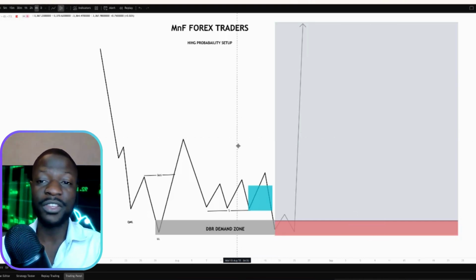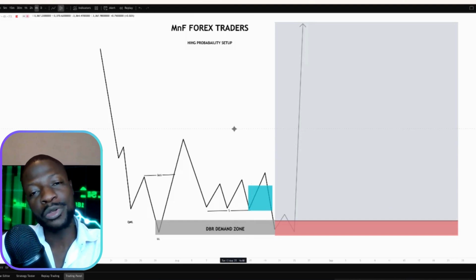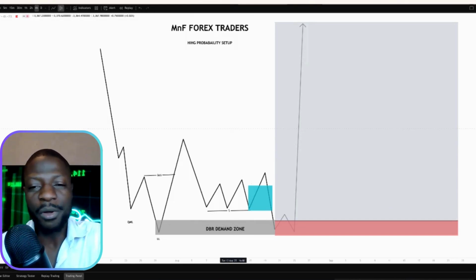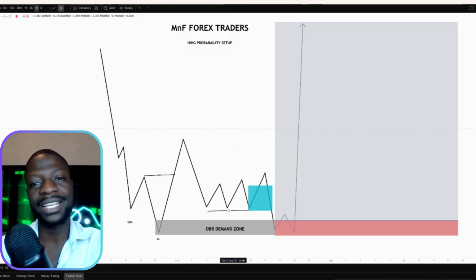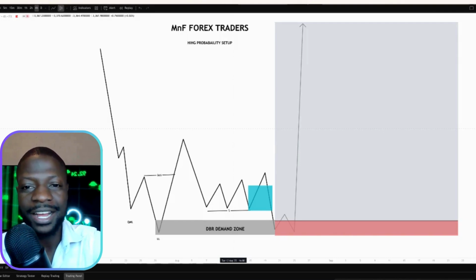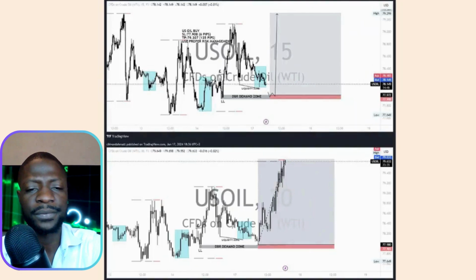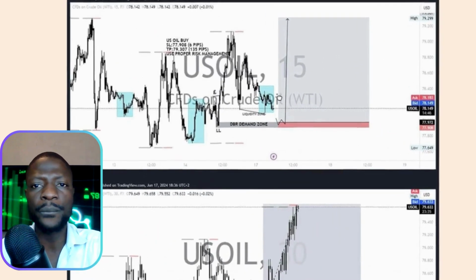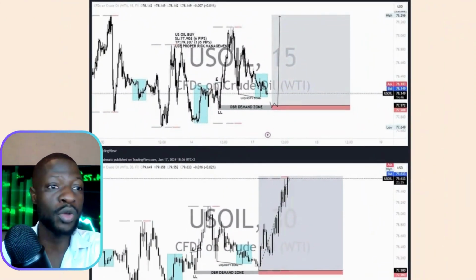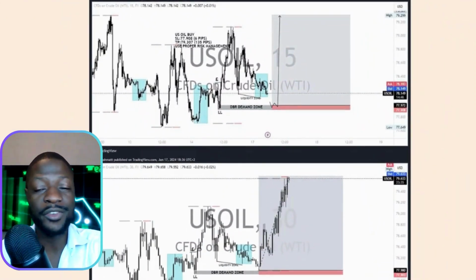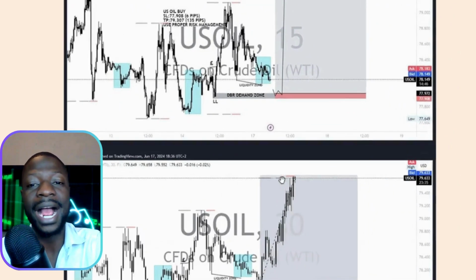So I'm going to show you some of the trades that we've taken using this strategy right here. And what you're going to notice is that these setups look exactly the same. It's because they are the same. I've been using this strategy, like I said, for the past 4 years, and it's been amazing. All right, so let me just show you some of the examples right here. So one thing I'm going to tell you is that this strategy doesn't matter whether you're trading currencies, stocks, crypto, or boom and crash and all those synthetic indices. This strategy actually works. All right.